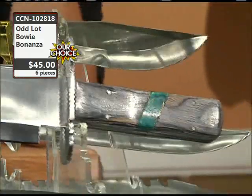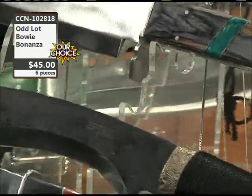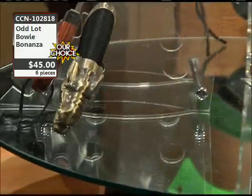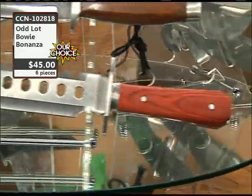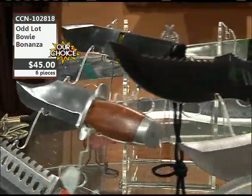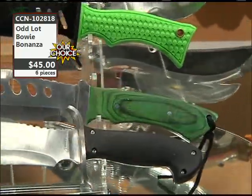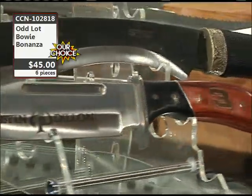Looks like the majority of these here on the table will be 13 inches all the way up to 23. So I believe that's going to be what most people will get. I mean, you're going to get a Bowie knife, and you will only pay $7.50 a piece. I guess it is the end of the summer technically, so we are doing some of our summer end clearance deals.